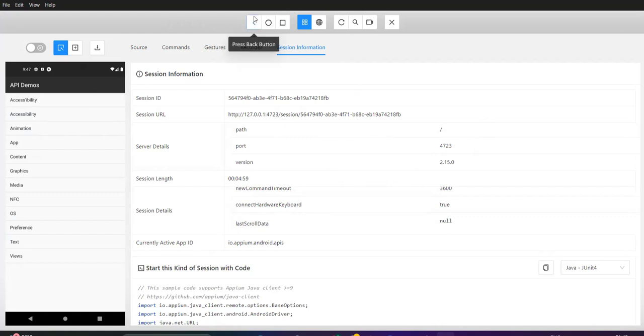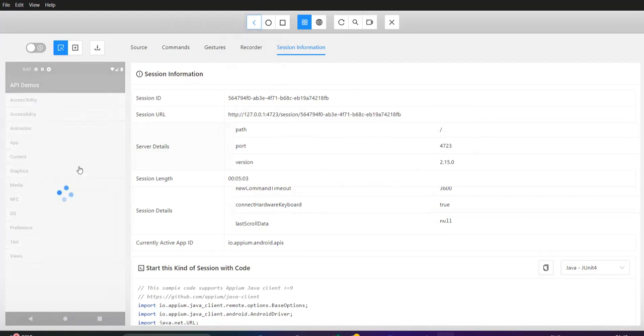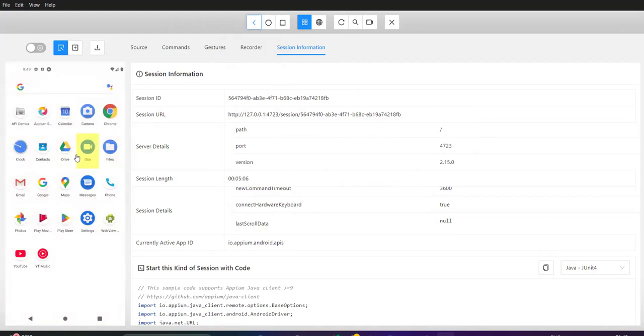Then guys, coming to these options, this is the back button, meaning if I click on back, I will go back to the previous page, like on my device. Then if I want to refresh the source, you can refresh it. Then this option is very important for us, which is for searching the element. Sometimes multiple elements might match, so how many elements are actually matching and which element you want to select, you can identify from this particular option.